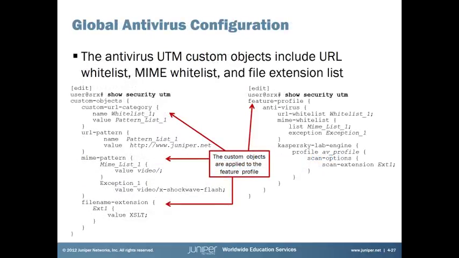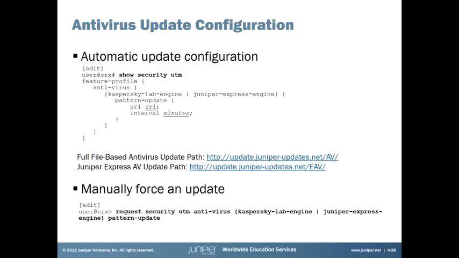So one of the points here is you can make this antivirus scanning as inclusive or as selective as you need it to be by going in and adjusting all of these different values. One of the things to remember is the more things you're scanning, the more processor intensive it's going to be.